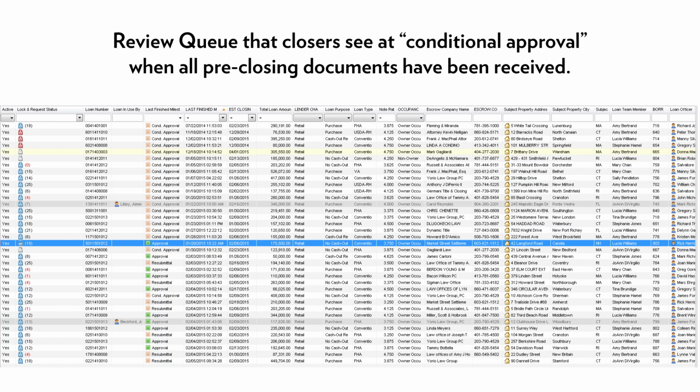We now have what we refer to as the review view, wherein all files will drop into that view based on a number of parameters, and that is a series of approximately 7 documents that are required in order to have that view be populated with that particular file. We continue to have the clear to close queue, which is the queue that files that are cleared move directly into upon their clear to close.